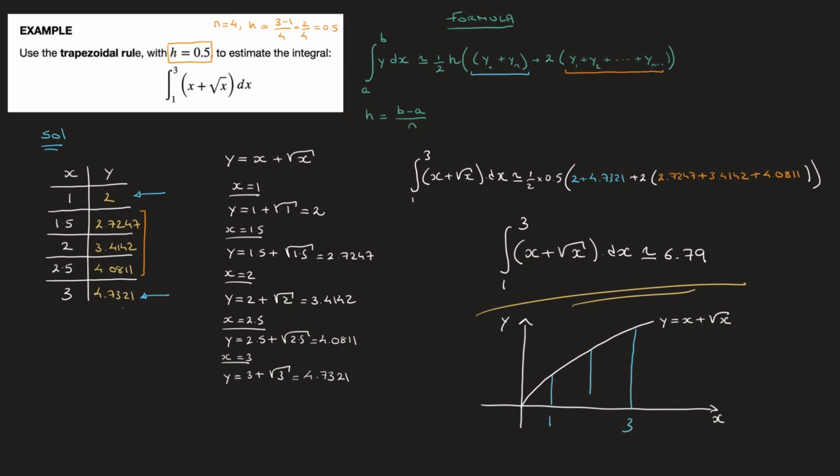And we're doing that with 4 trapezia. So we'd have a 2 there, and 1.5 here, and 2.5 there. There we go. And by all means check, but if you count these, there are indeed 4 trapezia, just as we had said when we started off here, n equals 4. And so what this formula and our working here has basically done is estimate the area enclosed by this curve and the x-axis between x equals 1 and 3 by adding up the area of these 4 trapezia. And there we go, that's it for this worked example on using the trapezoidal rule for estimating definite integrals.